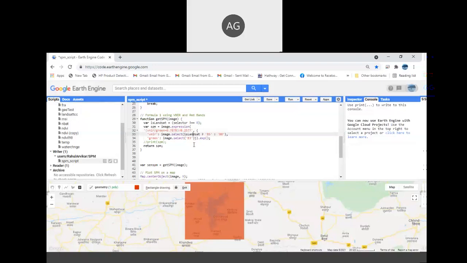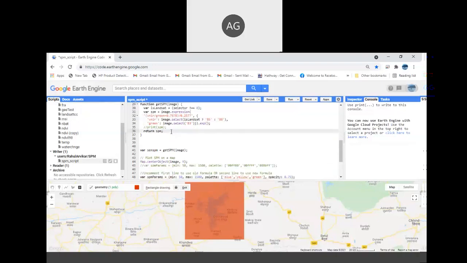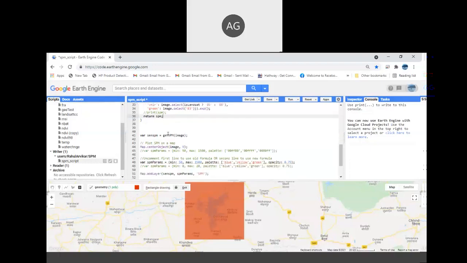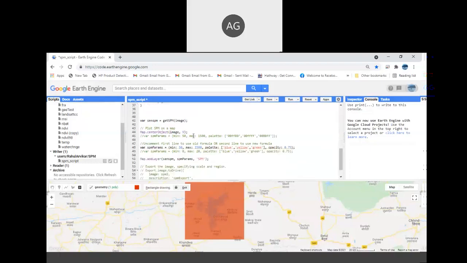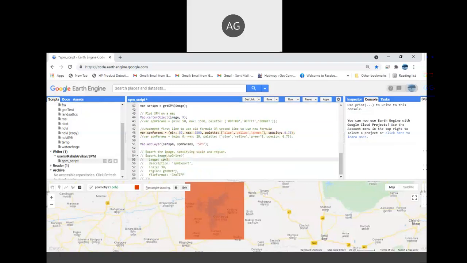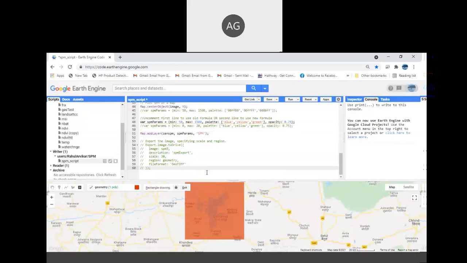So this is supposed to give us the particulate matter in micrograms per meter cube, pardon me. And so here we have the return, the SPM, let's call the raster SPM. Then we plot it, of course, we give the parameters, we give the colors. Optionally, we can keep an export also, if any of you want to visualize in your own GIS software and perform your analysis.